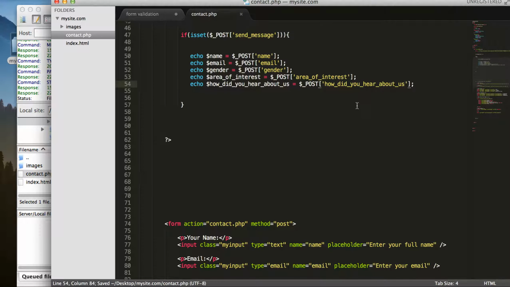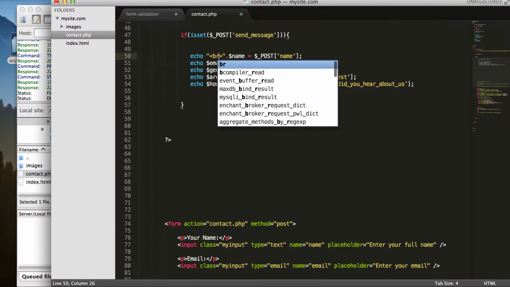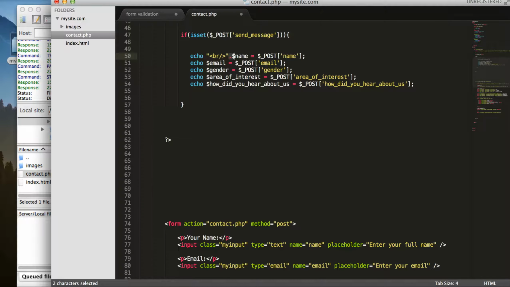Just copy paste to save time. So if I select some values and post, and if I just add some line breaks before this and that, before every one. This is how you concatenate your HTML with the PHP output, using the dot operator. Then you provide the double quotation marks, and within that you can provide your HTML tags here. So if I just copy the same and provide here, here, here, and here.